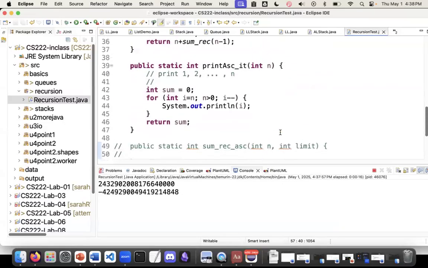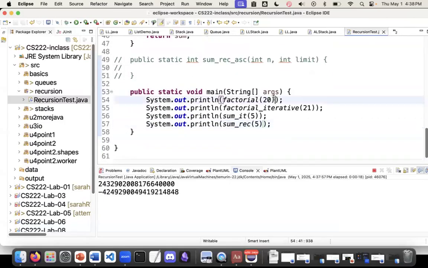For some reason, okay, let's comment those out. We want to print these. Have I named the functions correctly? I believe so.